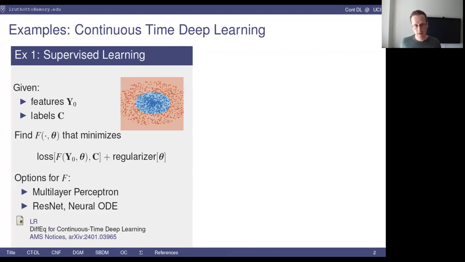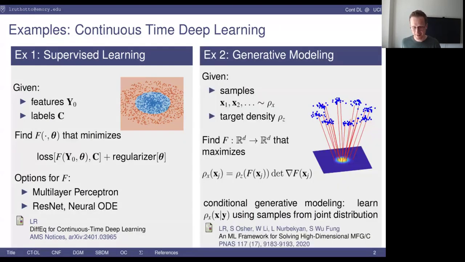And then after understanding supervised learning, understanding what continuous time deep neural networks look like and how to work with them, I want to go to a very useful application also for this audience, and that is generative modeling. We've been working on generative modeling for a couple of years now, but since a year or a year and a half ago, I need to explain really what I mean by generative model. You will not learn about ChatGPT and LLMs and text generation, because those actually use a very different mathematical setting.